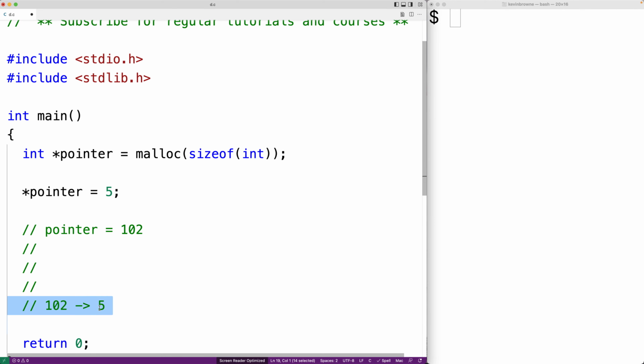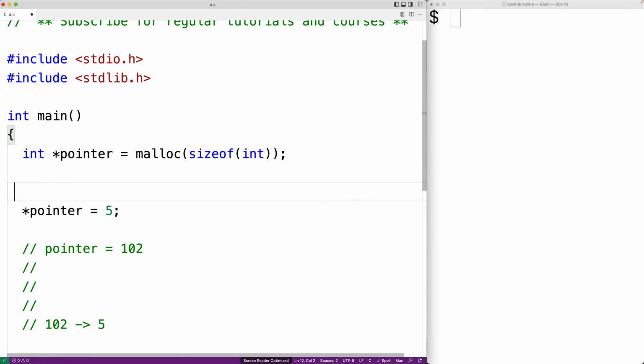Now this is on the heap. It's in a different area of memory than the stack. And the heap is something we have to manage. So with the stack, as our functions were returning, those local variables were automatically being released from memory. And that position in memory could be used again, say when another function is called. In the case of the heap, we have to explicitly free the memory. We do that using the free function. So what we say here is free(pointer).